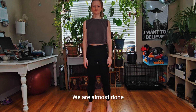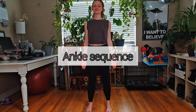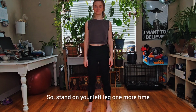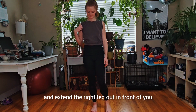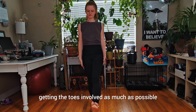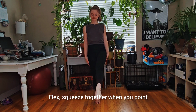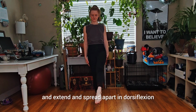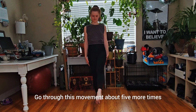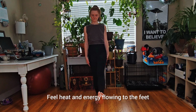We are almost done. We will just do some movements for the ankles to finish up. So stand on your left leg one more time and extend the right leg out in front of you. Start to point and flex the ankle, getting the toes involved as much as possible. Flex and squeeze together when you point, and extend and spread apart in dorsiflexion. Go through this movement about 5 more times. Feel heat and energy flowing to the feet.